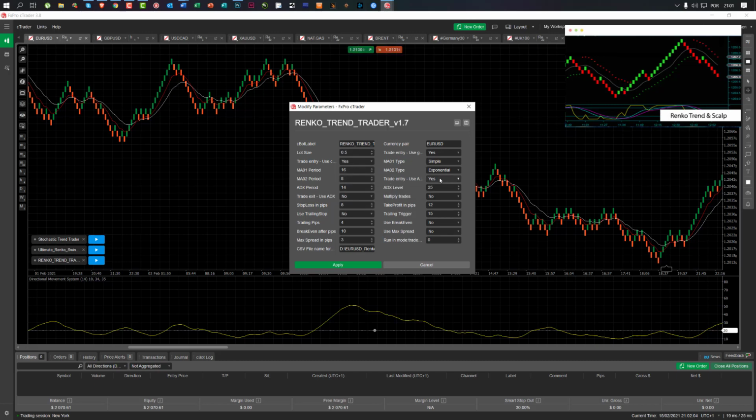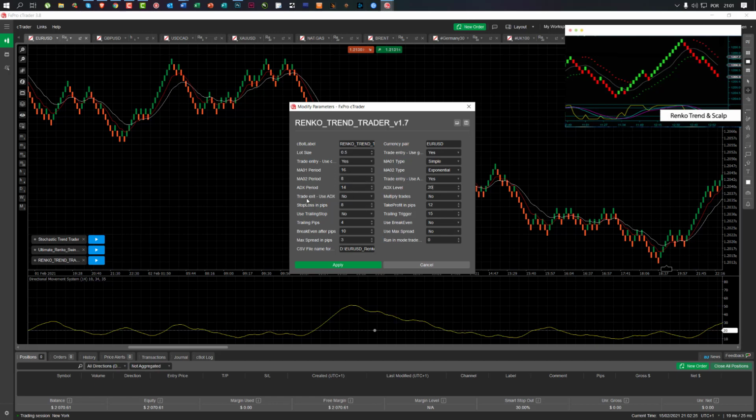You can enable or disable the ADX filter here. We recommend you use it and experiment with the different settings. In this particular case, what you're looking at here, we're using 20. Let's change that. And then we have the ADX periods. You can experiment with 6, 8, 10, 12, and 14, depending on how sensitive you want the setting to be.